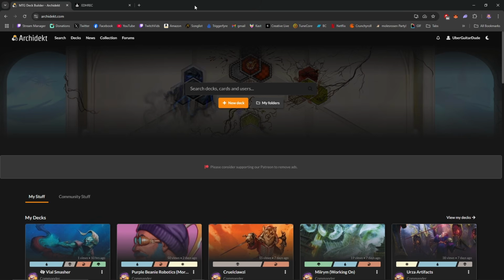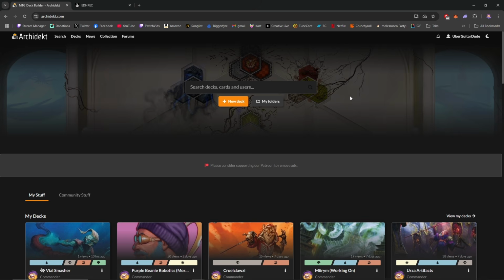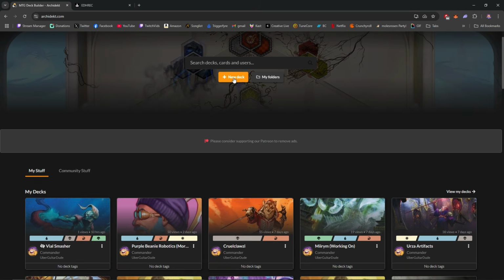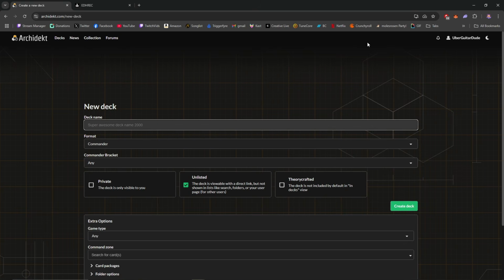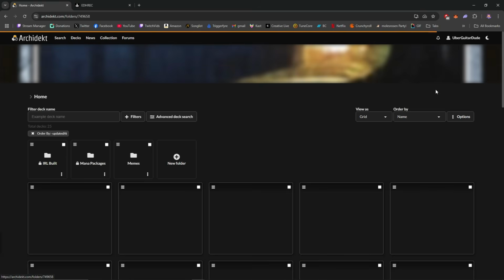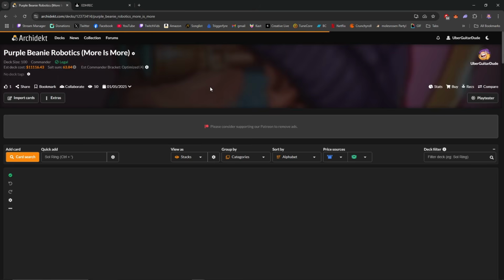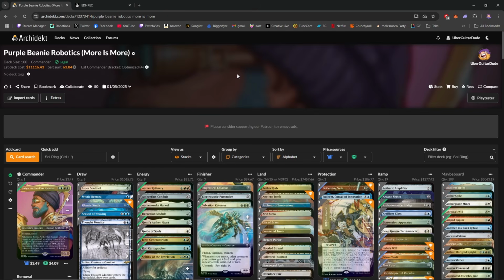So I use Archideckt for my deck building. You can use whatever you want. Once you go into Archideckt, you'll make an account and you can literally just click new deck and jump right in and start making whatever. I already have some built, but it's very easy. I've been loving this purple beanie robotics, as I call it. It's a Satya deck that I've been working on. And it has a lot of great information on it.